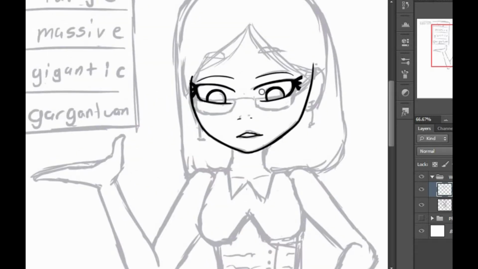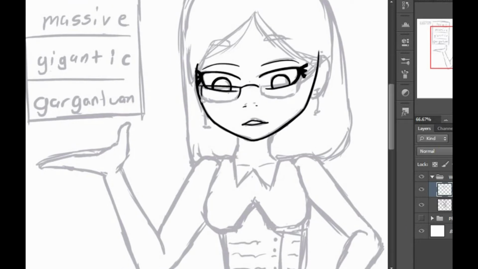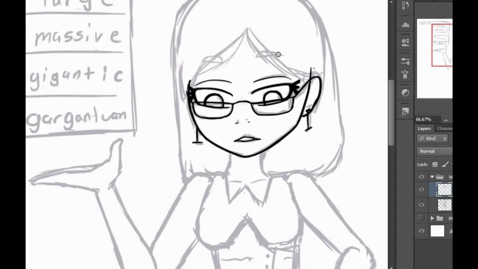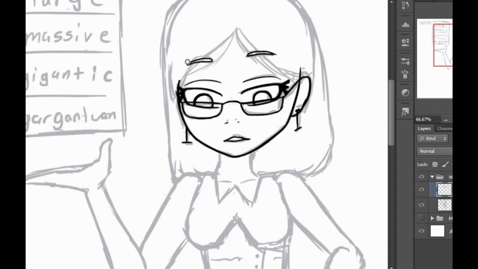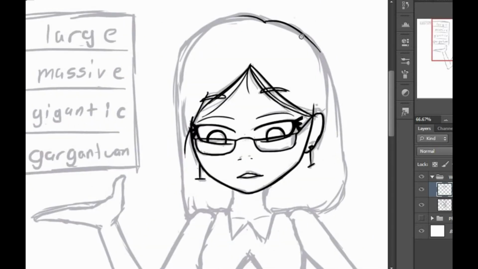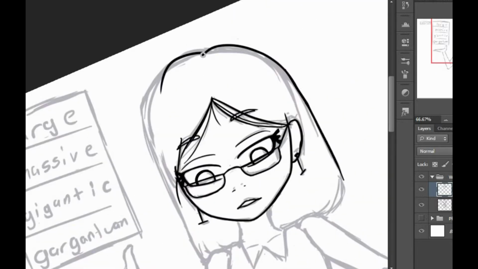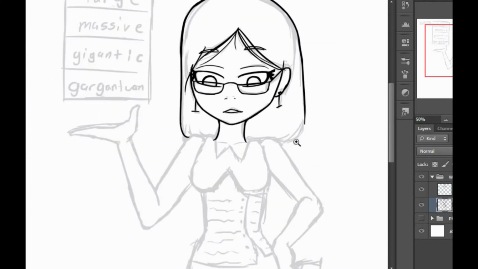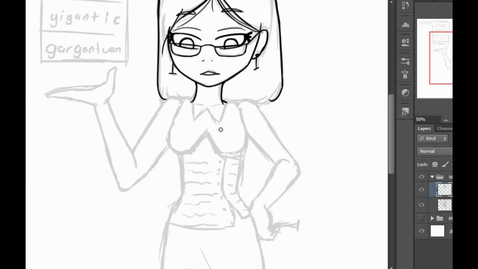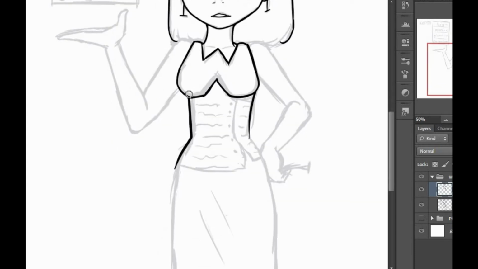So with her outfit, I did the top half to look like the logo, while the bottom half looks like a paper that has notes on it. Because there's a lot of typing that happens in Word, I wanted to put the little I-beam, or I-shaped symbol that blinks when you can type somewhere. So I put two on her ears as earrings, and had her holding one in one hand. In her other hand, I had it out with her palm up, bringing out a little drop-down menu with some synonyms.